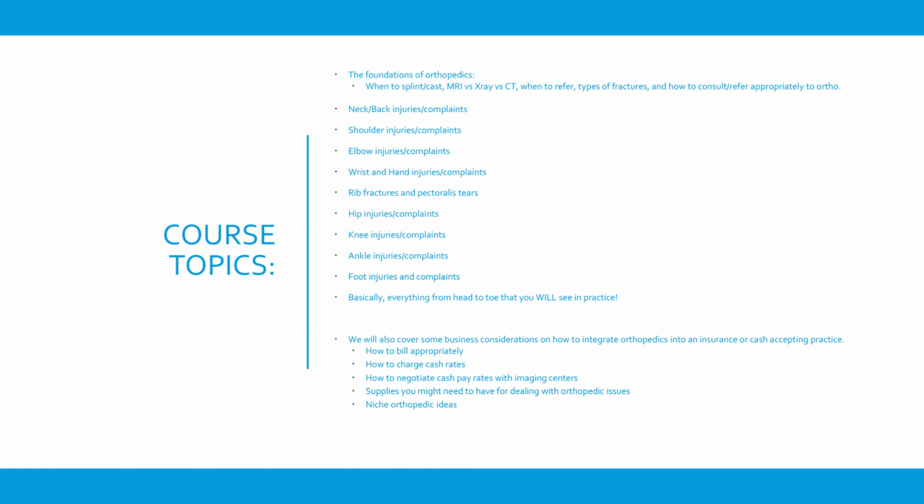We're going to go over neck pain, neck injuries, back injuries, shoulder injuries and complaints, elbow, wrist, hand, rib fractures, hip injuries, knee injuries, ankle injuries, foot injuries, basically everything from head to toe that you will see in practice, okay? After you take this course, you should have a solid understanding of foundational orthopedics, all right?